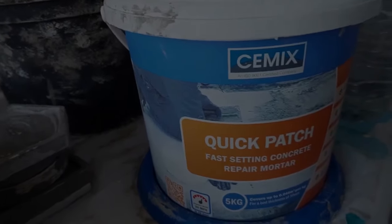These are the products I mentioned earlier: the fine sand, the cement, and the Cemix.